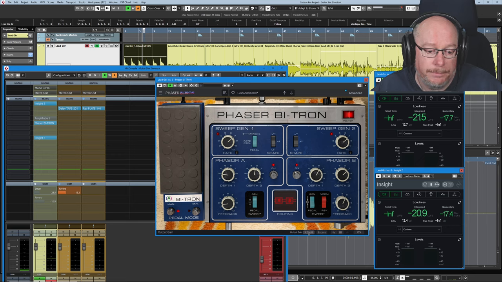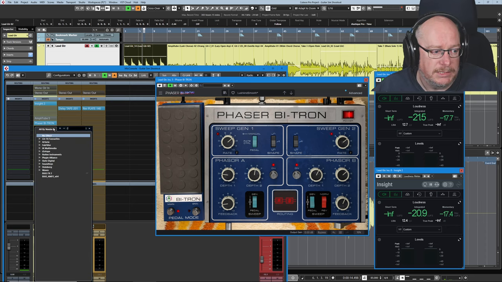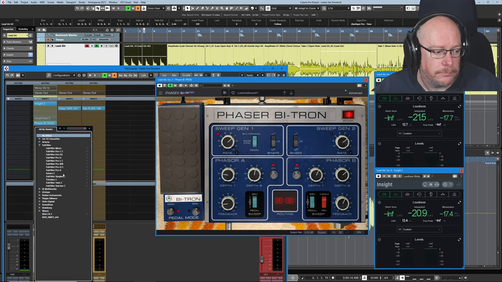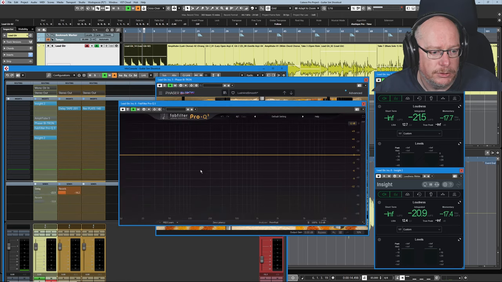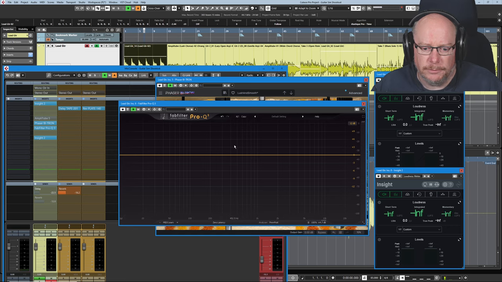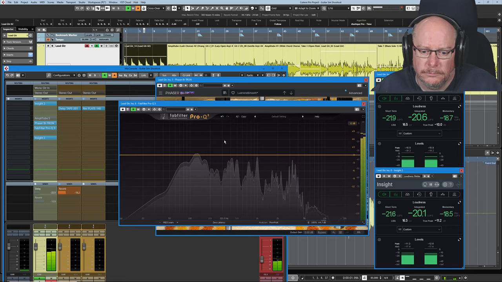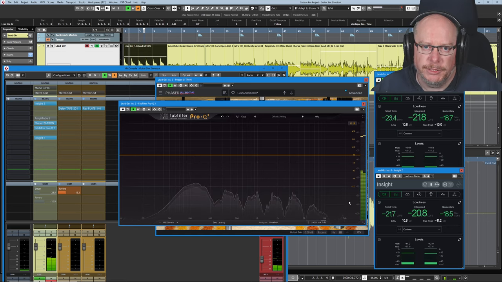Now, it may be that the plugin doesn't have an output gain or master level, in which case you're going to need to do it via another source. I typically just throw an EQ on. FabFilter EQ is as good as anything, and I can use that to increase the output level in exactly the same way without colouring the sound in any way. Q3 is a very clean EQ, won't do anything to the sound at all. And again, we're pretty much there.